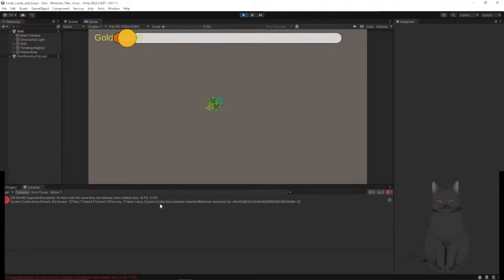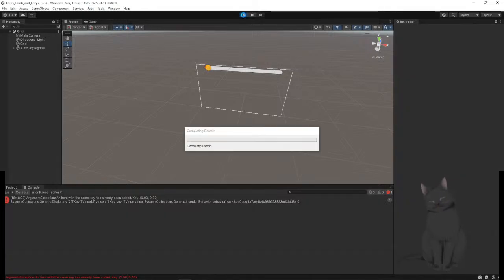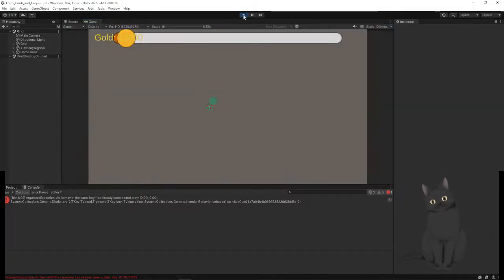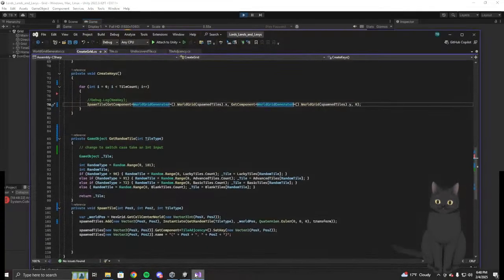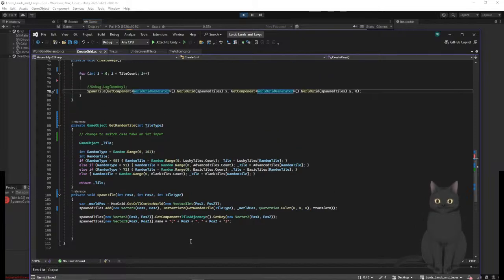Okay. So, I mean, same error, not necessarily in the same spot, but it's still telling me that 0, 0 already exists. Alright. So why are you trying so desperately to build a tile on 0, 0? I don't know. I really don't know why.